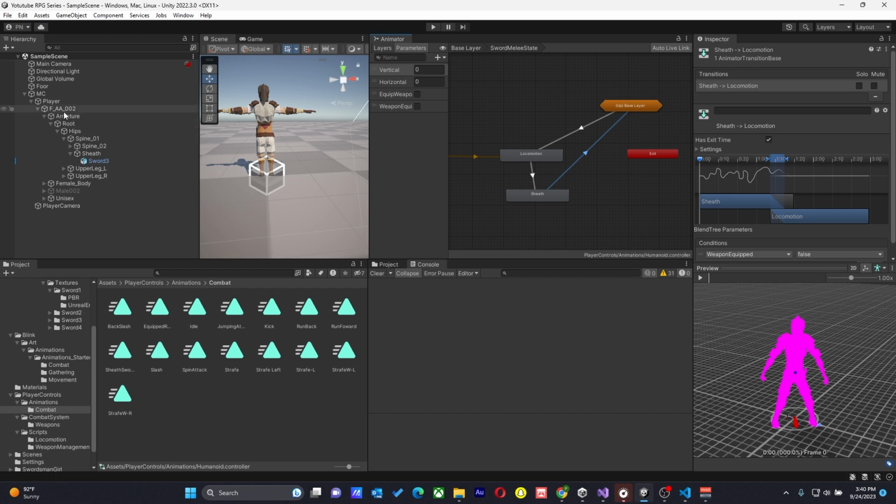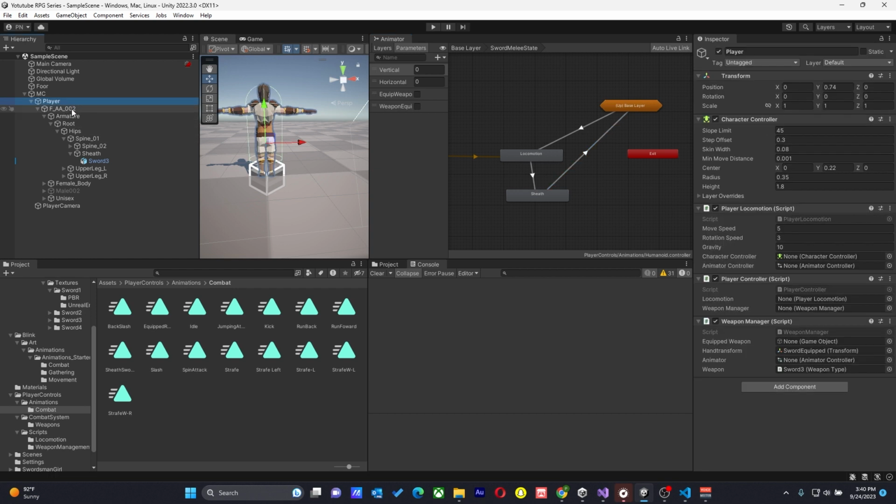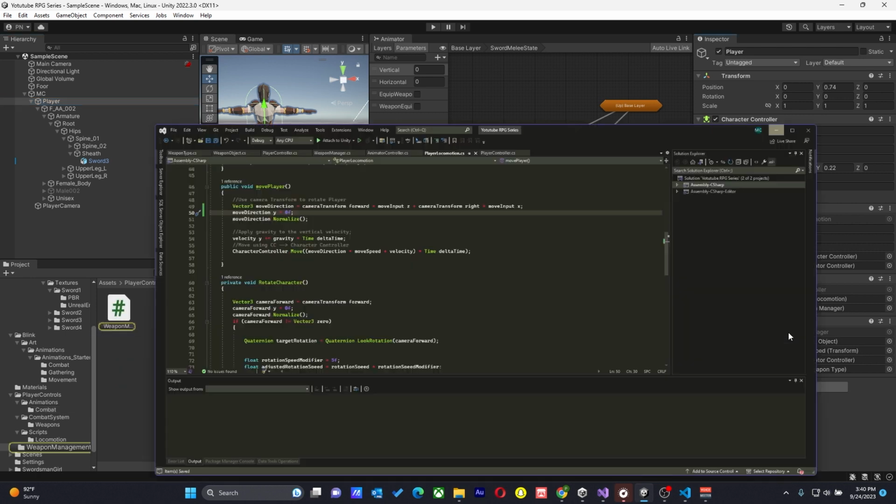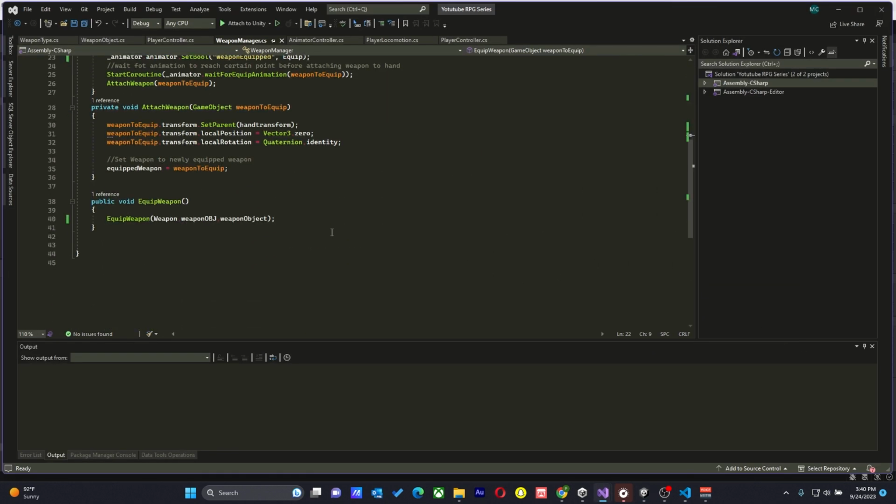So now we're going to go into our weapon manager right there.